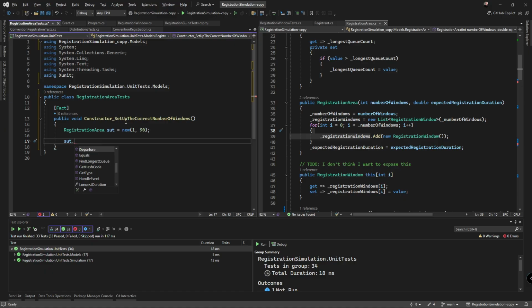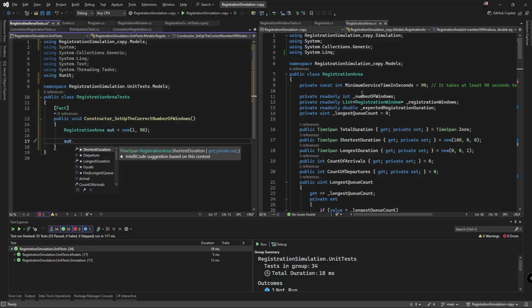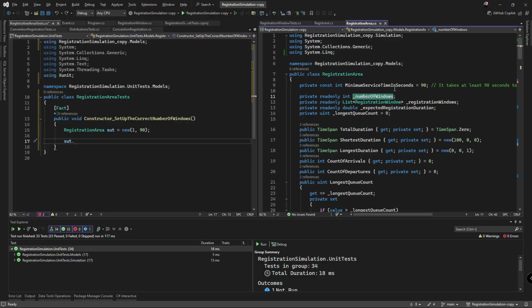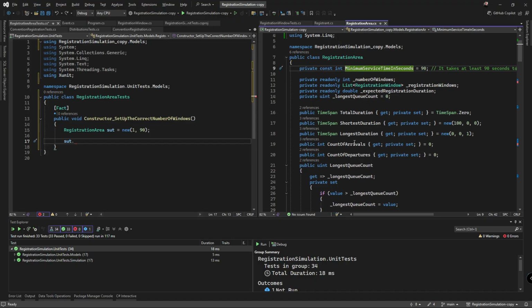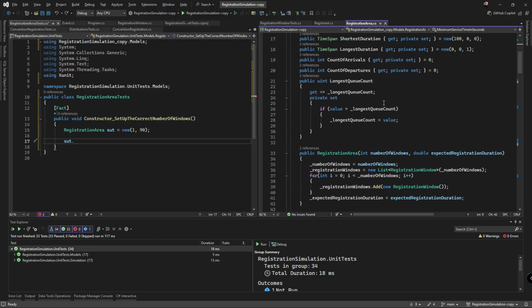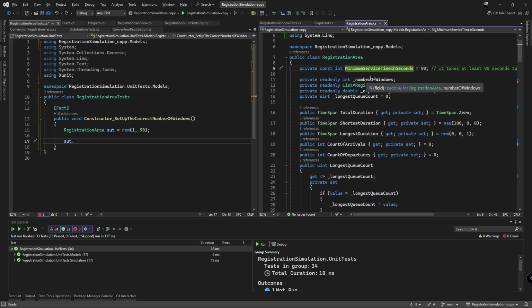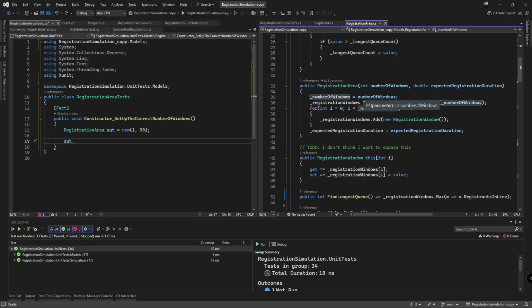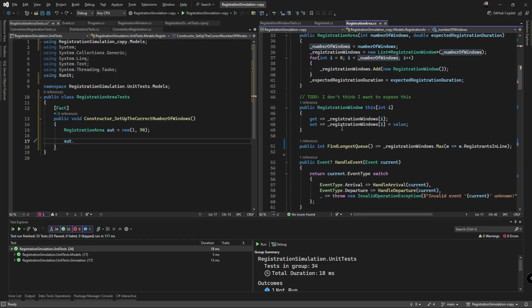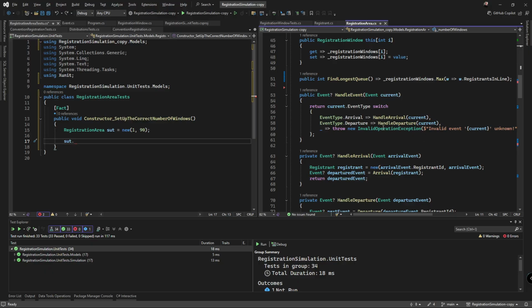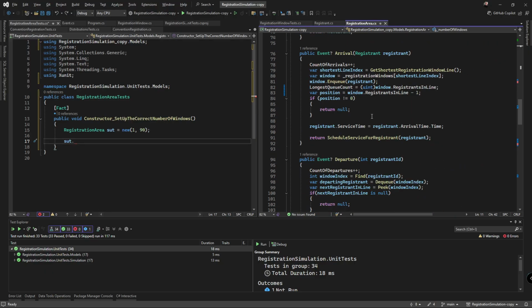Yeah, wait a minute. Can we check that? We may not be able to actually check. Okay, so good. The reason I can't check that is we don't actually output that anywhere. Count of arrivals. There's no count here for number of windows. Once we create it, we're assuming we created it correctly, which means the registration area is actually correctly hiding that value. So the outside doesn't actually need that value. So I think that means we don't need to test it through this method either.